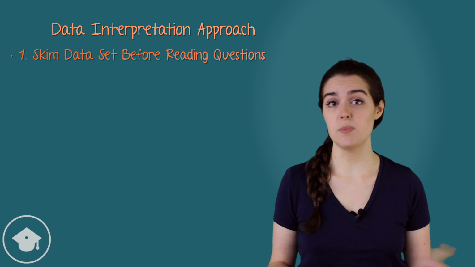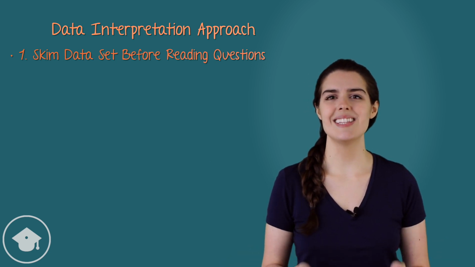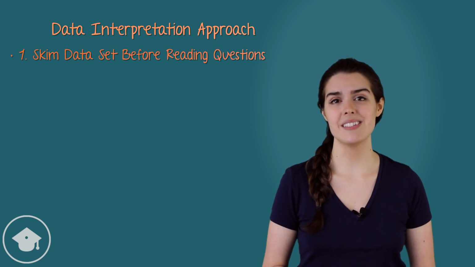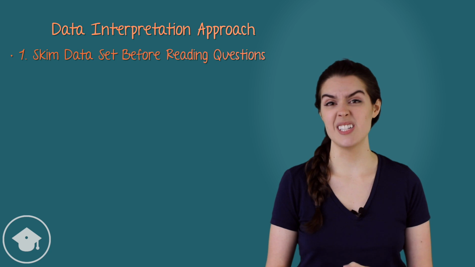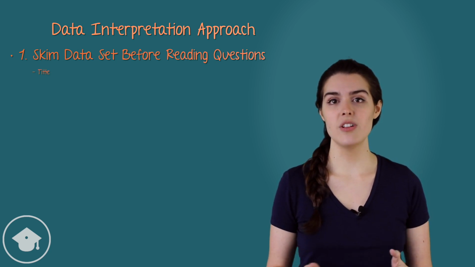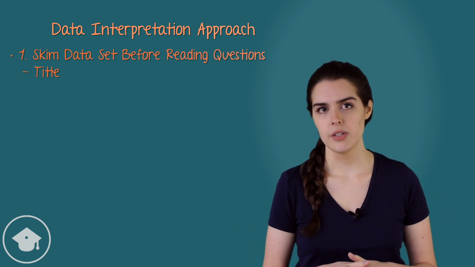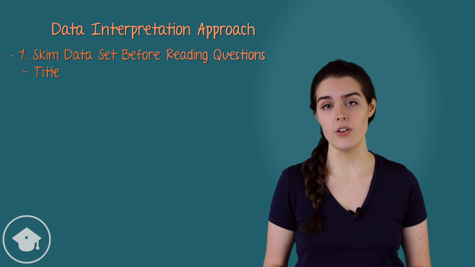So, what information is being presented? How is it being presented? What are the main things we see in the data? And what's likely to mess us up down the line? We can find this information by looking at specific things in our data. So the first thing we want to take note of is the title of our graph, table, what have you. The title typically does a good job presenting what information is contained in the diagram.